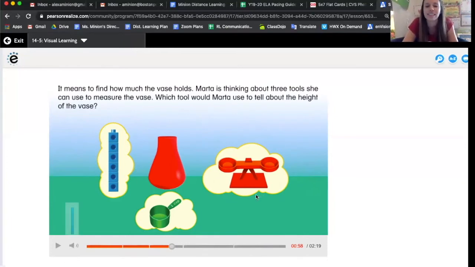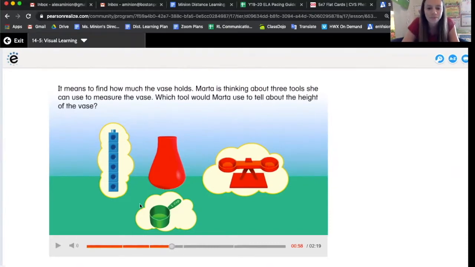What about the scale? What do we use a scale to measure? You can say we use a scale to... That's right, we use a scale to figure out how heavy something is. We use it to find the weight. We can use a scale with 2 sides like this to find which object is heavier and which object is lighter.